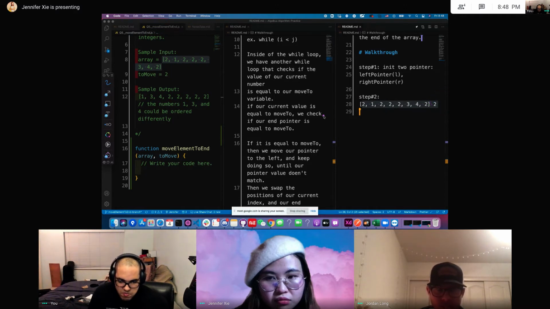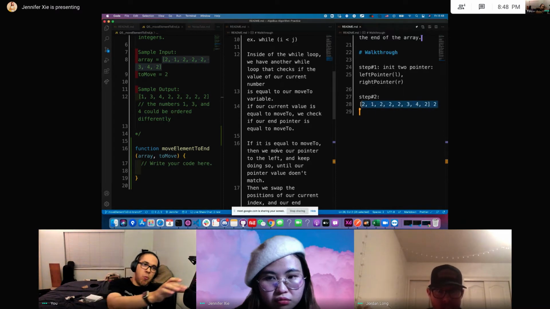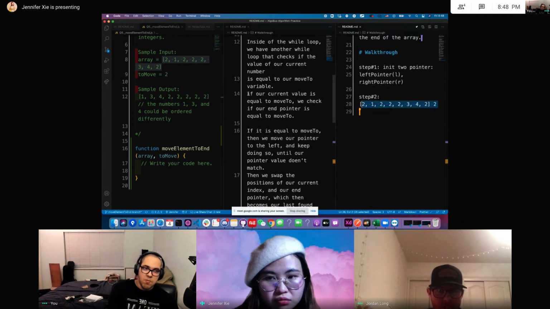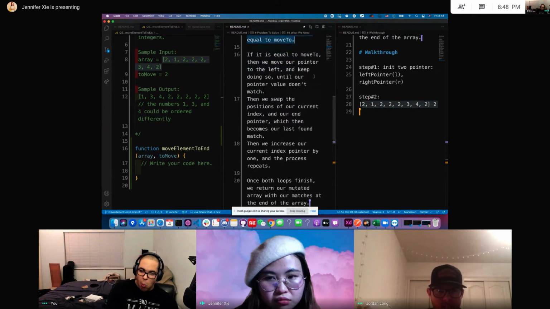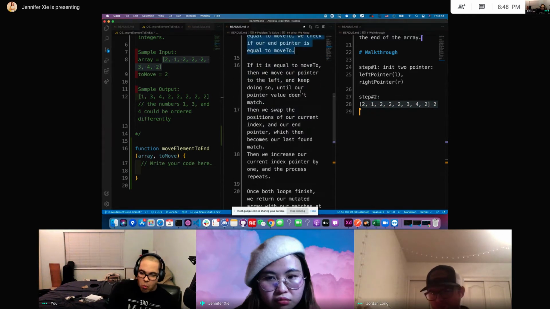Then we check if our endpoint, which is 2, is equal to move to. Yes. So we are in this scenario now. So if it's equal to move to, then we move our pointer to the left.